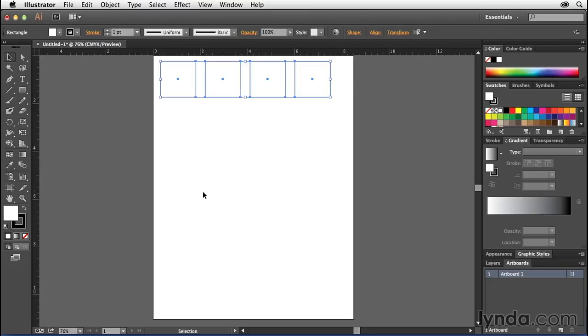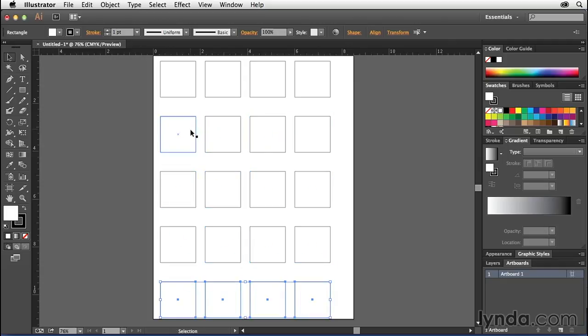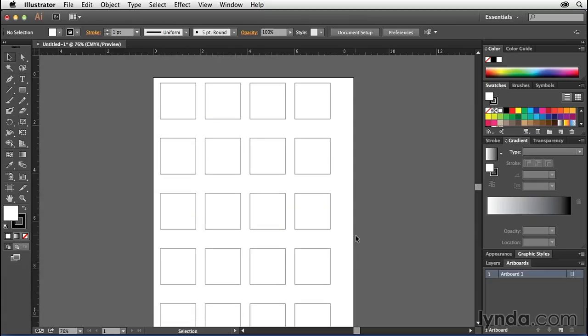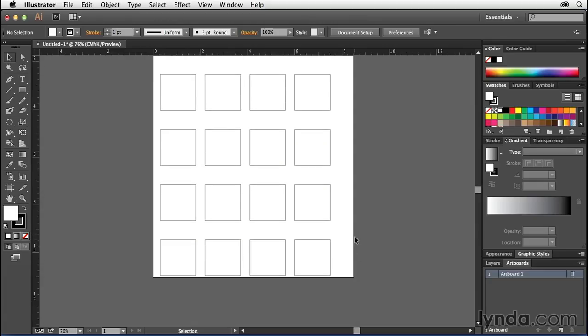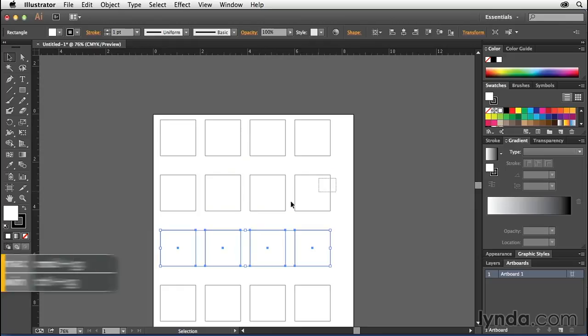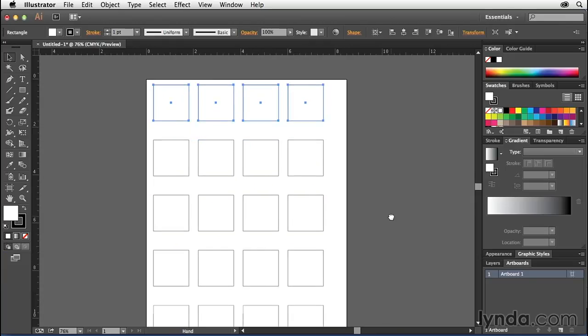Then let's Option or Alt click all of them down. So I selected all of them first, then Option or Alt drag them down, and then let's just create some more rows with Command or Control D. Now obviously this is not very organized looking, but we're going to fix that in just a minute. So here's what I'm going to do. I'm going to go through here and select all of these, and group them with Command or Control G. I'm just selecting them, pressing Command or Control G each time to group them so that it looks like they're almost like one solid object going all the way across.